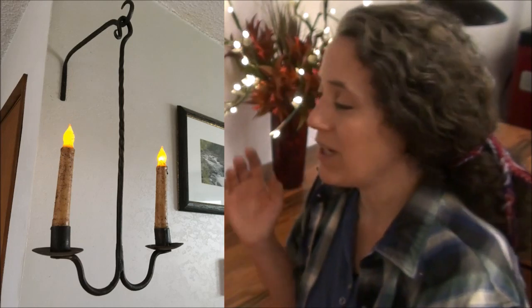But I wanted to talk a little bit about LED candles. It's kind of my new thing that I've been getting into, thanks to Smokey, who made us that beautiful candle holder, the hanging one. I'll show a picture of it right here. And in that picture, I'm showing these LED candles in there. That's where I got the idea, from him. He recommended the LED candles for that, so I don't even have to worry about an open flame.